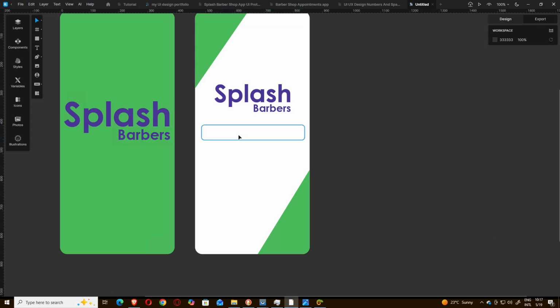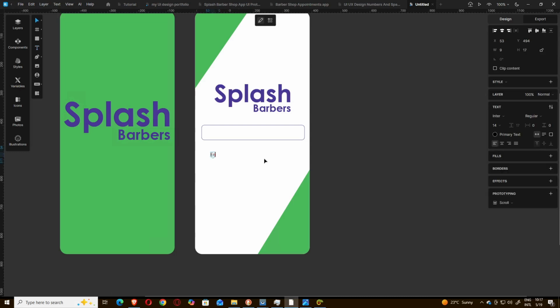So let's get the text control in there for enter username. So that will be text. Okay, so there we go. So just say enter username.